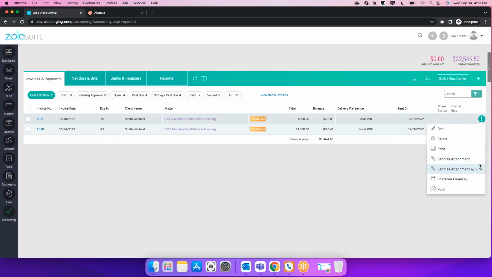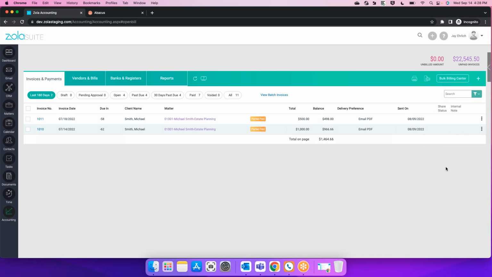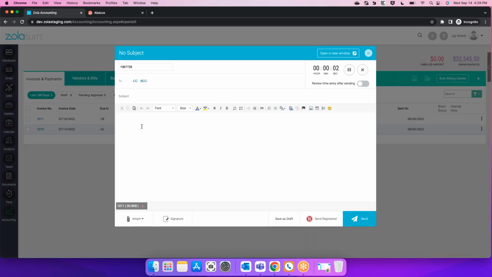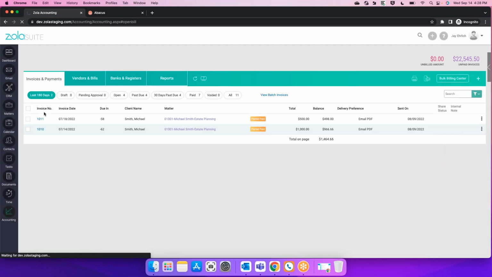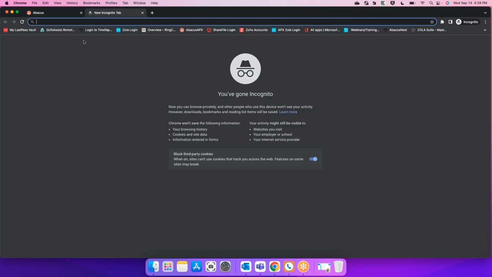And you have two options. You can send as an attachment with a link, which will include a link for the client to select. My apologies, my account has somehow logged itself out there. It will include that link in the email. That is going to be a link to directly pay on that particular invoice.